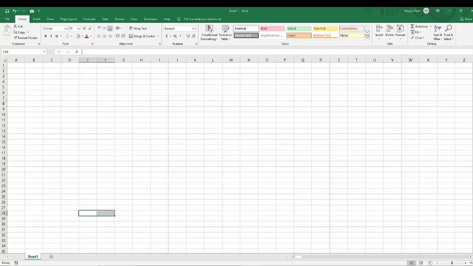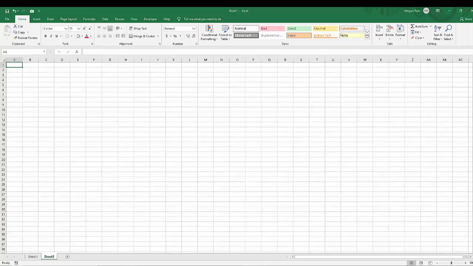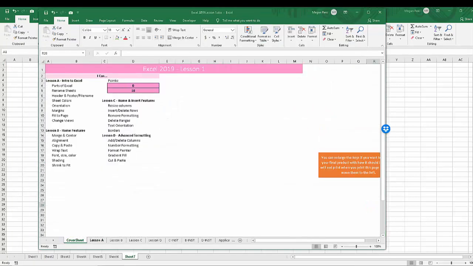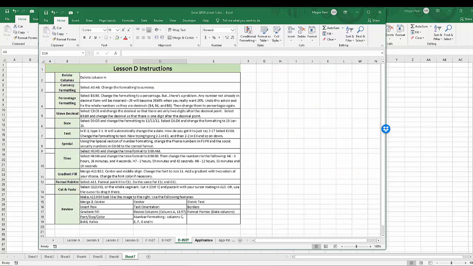Down here we have sheets. Okay, so the cool thing about Excel is that it's called a book. Notice that a new blank one is called a book, and then you can basically add sheets, and you can have a lot of sheets in a book. Like if you look at your assignment over here, you have quite a few sheets right here. See, you've got your cover sheet and all these sheets, and you could have more if you wanted them.